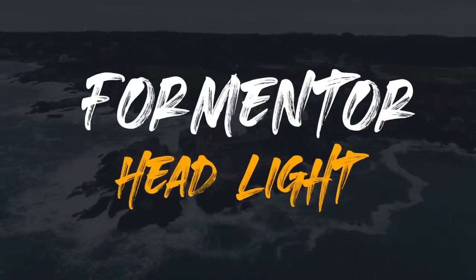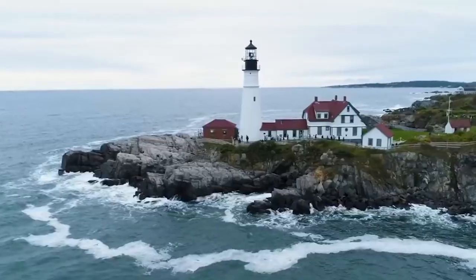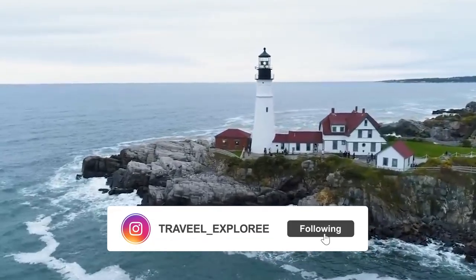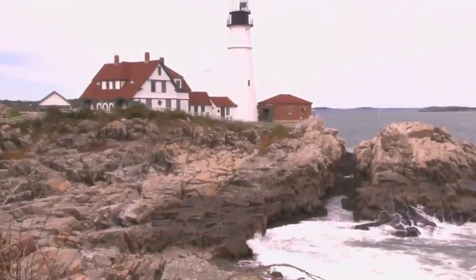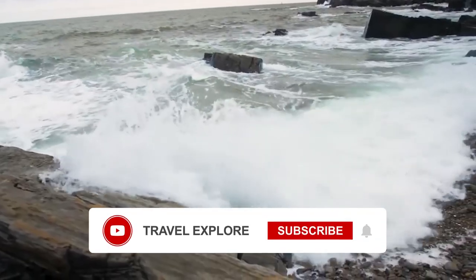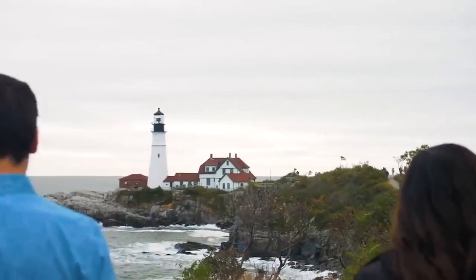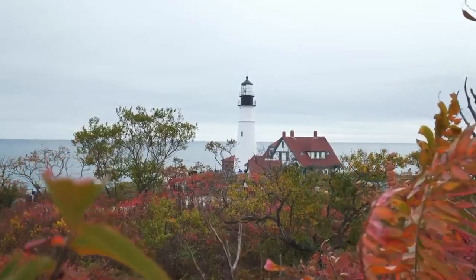Number 1. Portland Head Light. Looking out over the wild, wet, and windy waters of the Atlantic, Portland Head Light has guided sailors back to safety ever since 1791. The historic lighthouse is set on a craggy clifftop in Cape Elizabeth, just to the south of the busy Portland Harbor. Reaching almost 25 meters in height, its white conical tower stands out delightfully against the desolate and rugged coastline that lies around it.